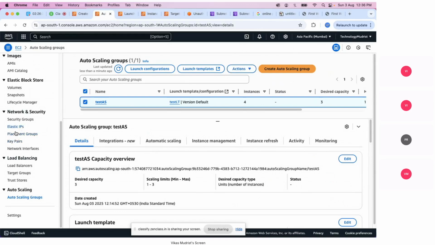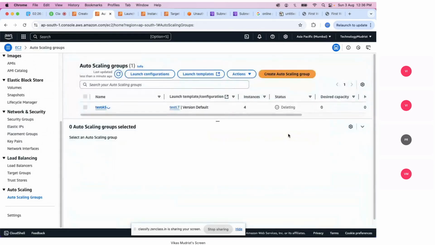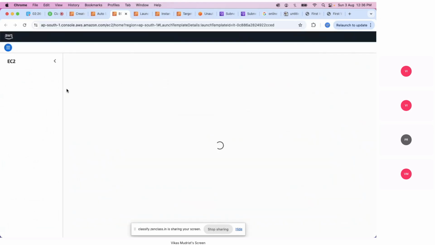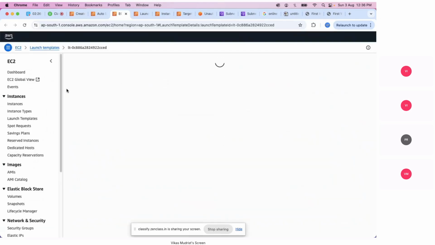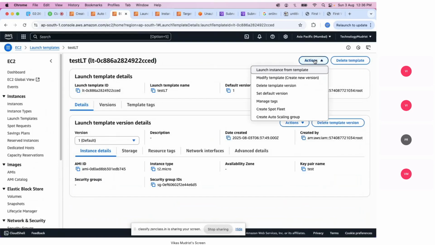So let me just delete this auto scaler. I'll delete this launch template also.